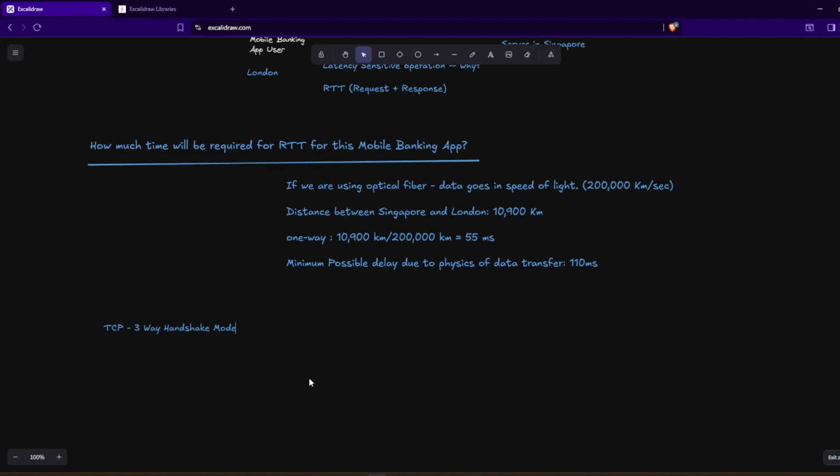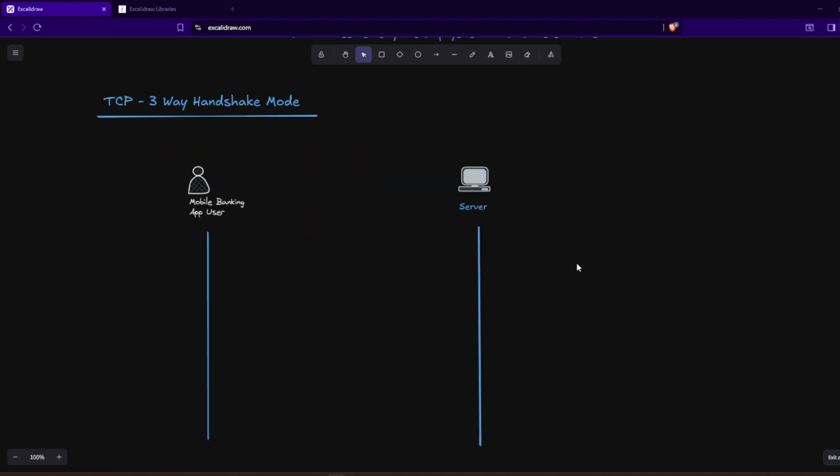Let's discuss it further. During this interaction, the thing we need to remember is that TCP is the prerequisite of any sort of request and response that is happening across the internet.